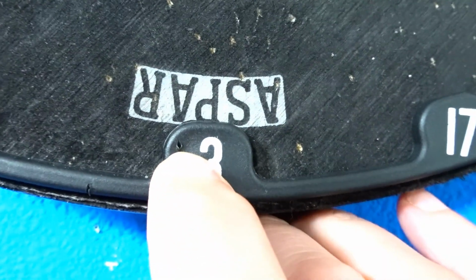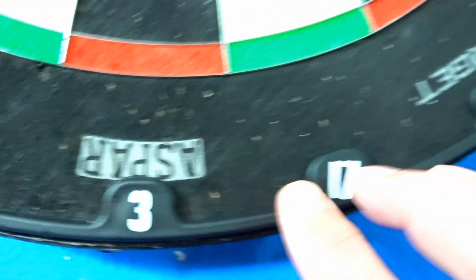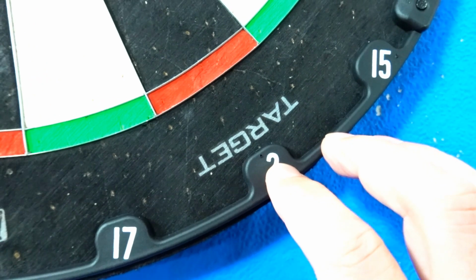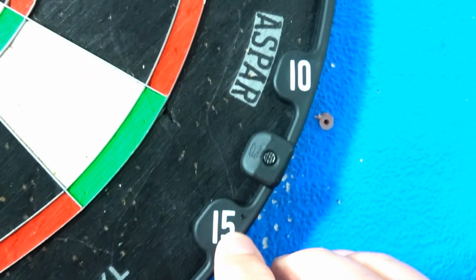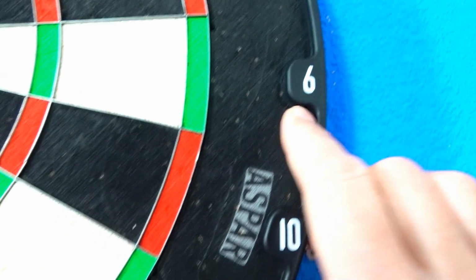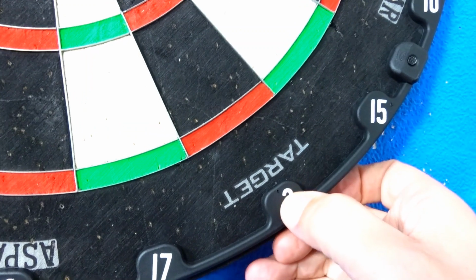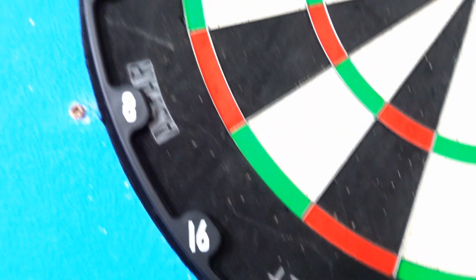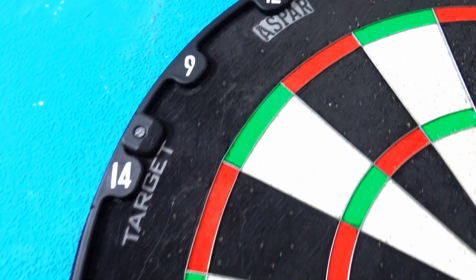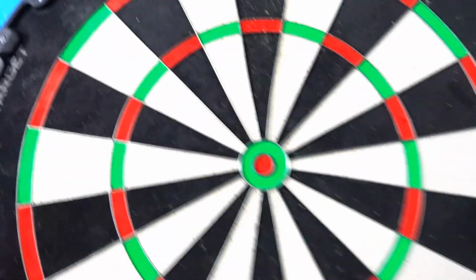That was the very first dart I threw at the numbering on purpose, and it actually stuck in, so I was more surprised that it actually hit. And I've got a few areas where I've hit it. Now, it hasn't broke. It is quite a thick nylon, but I dare say if you concentrate your darts at it a lot, then you may well crack it or break it eventually. But I don't know, it is stronger than you think. So I don't really know what else to tell you now.